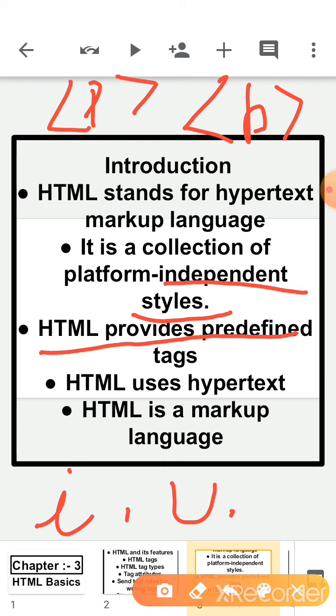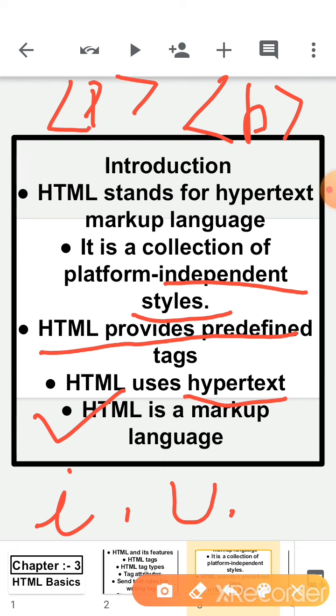Okay, then HTML uses hypertext. In the previous slide I told you the meaning of hypertext. Hypertext means a text which, on clicking, you can jump to another web page. Now HTML is a markup language. Markup is what? HTML tags to do markup inside them.